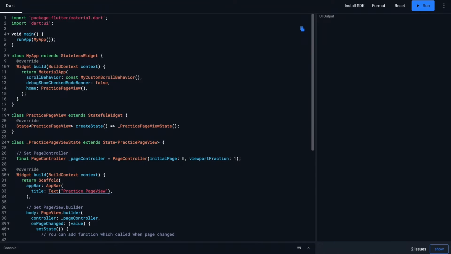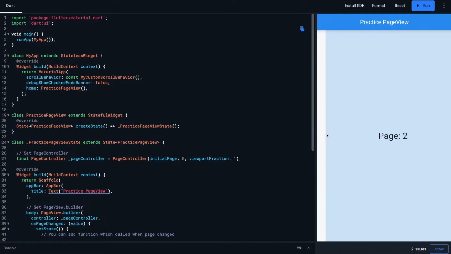book on one screen. The creation method is similar to ListView, and we need to set the controller. The controller can use PageController to decide which screen to start with and how many viewports to use. We are going to run this code and look at the result screen. As you can see, if we slide to the right, it goes to other pages.